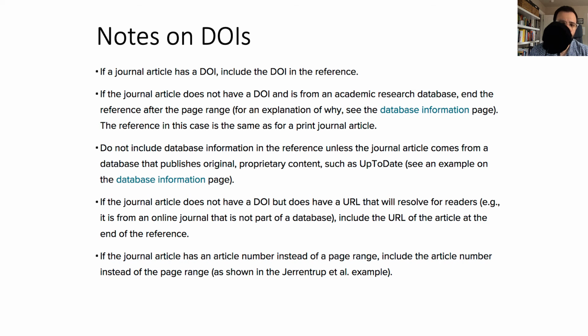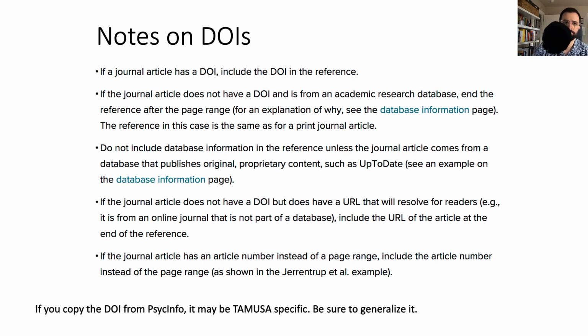If you can find a URL, you should use it. And then as we saw on the previous page, if the journal has an article number instead of a page range, make sure you include that. And as I've already said, if you copy the DOI from PsycInfo, it might be specific to your university, so make sure you generalize it.